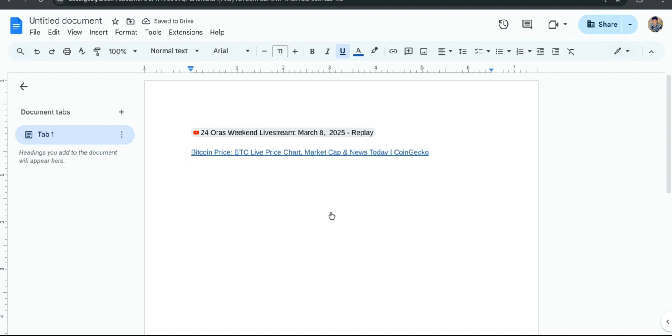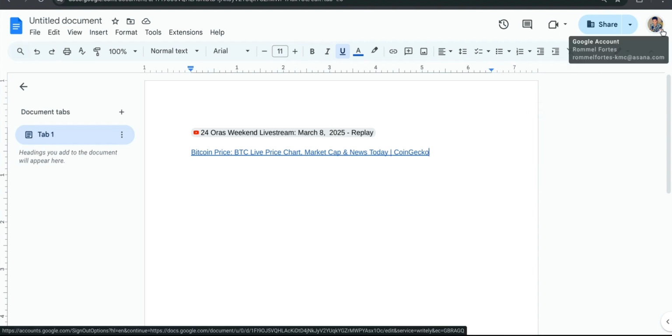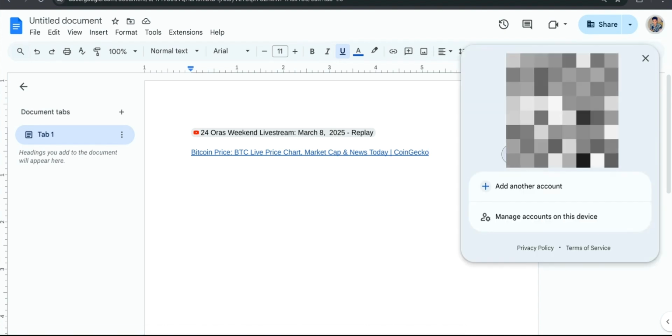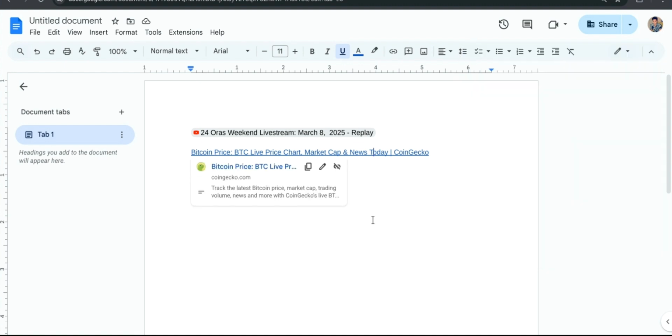So basically, this prompt here would not work if your account is not signed in. So you want to sign in your account there. Make sure that your account is signed in. You just sign in your account here, and then you're going to be asked to provide the necessary permission after you sign in, and then after that, you should be able to have this ability on your computer.